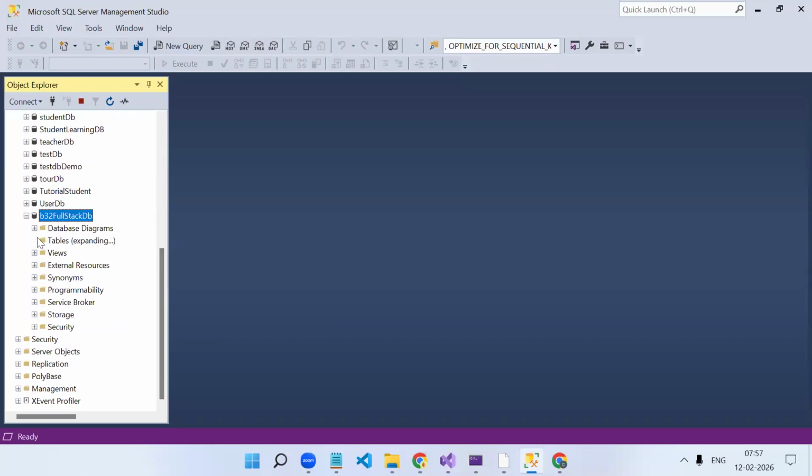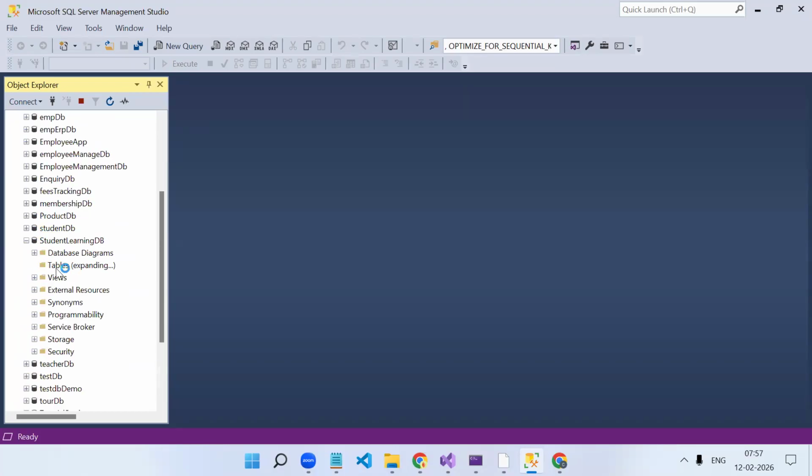Now let's try expanding. All the tables are expanding.